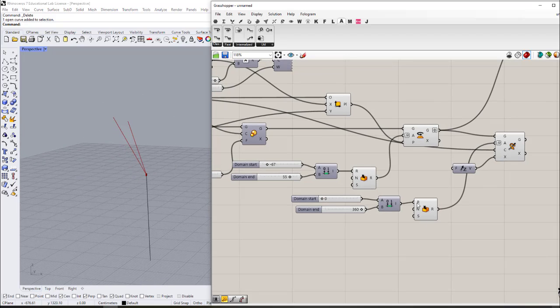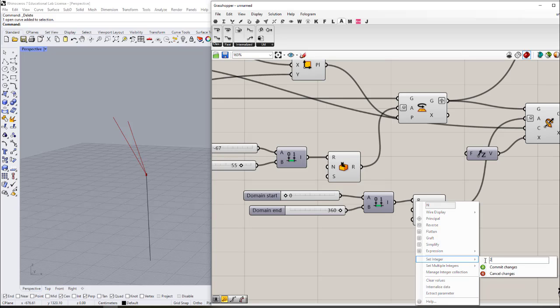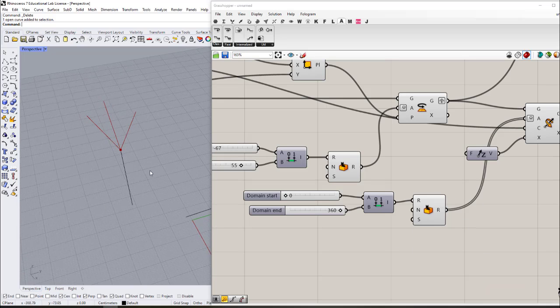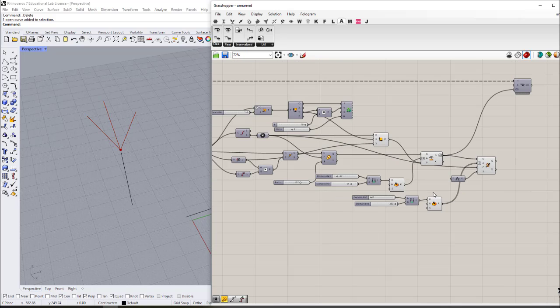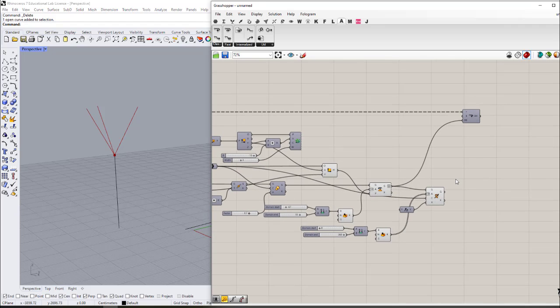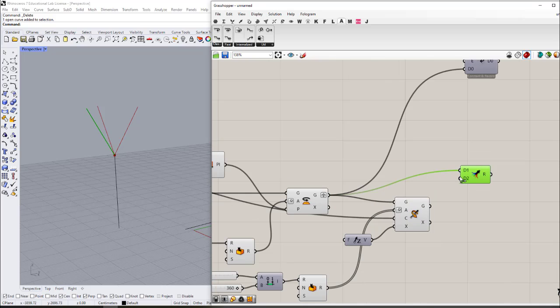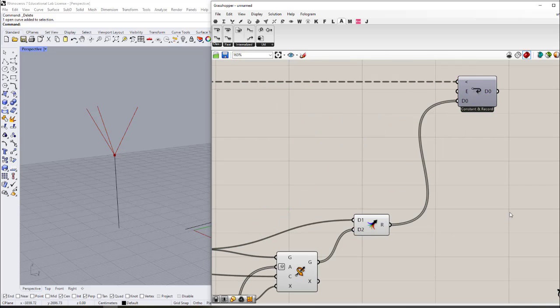We also can do another thing. We can put it on the n value, the integer value would be on 2. You can see that we can have 3 output, 3 curves instead of just having 2. So this curve and these 2 would be our curves, and they will be repeated in each part of this part to complete a tree-like structure. So I'm going to use a merge and add these curves to it, and this would be the output of my code.